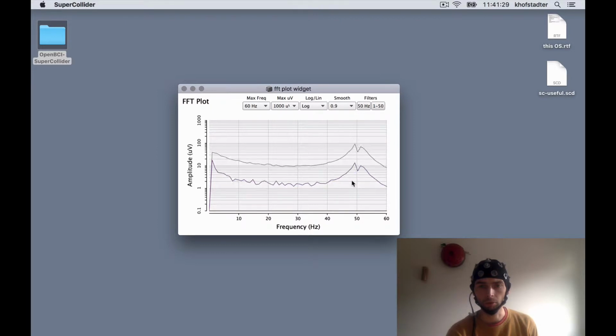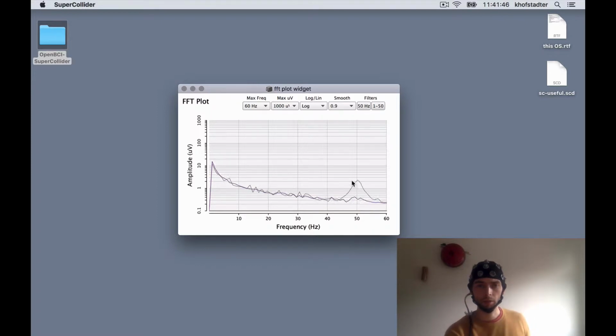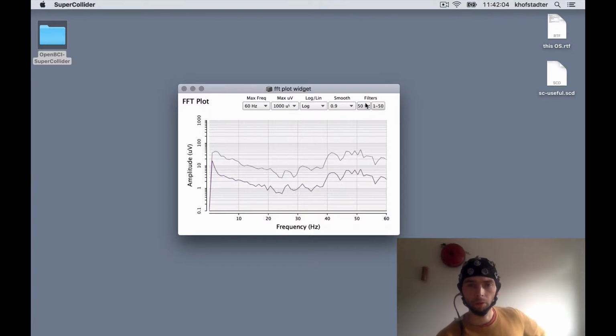So if I touch the computer, then there is a peak. If I remove my hands and stay further away from the computer, then everything is reduced even more than in the OpenBCI GUI. This is maybe a bit too high here compared to the OpenBCI plot we have seen. Yeah, I think this is something we need to work on.